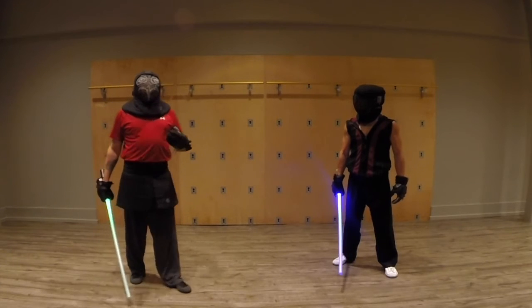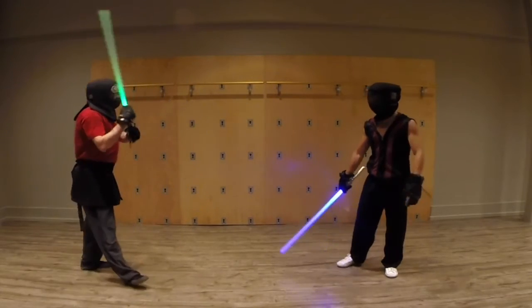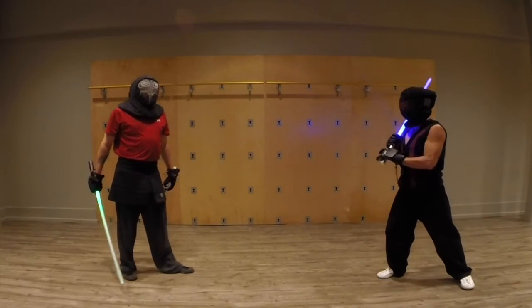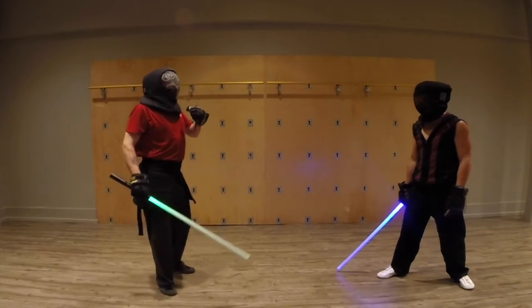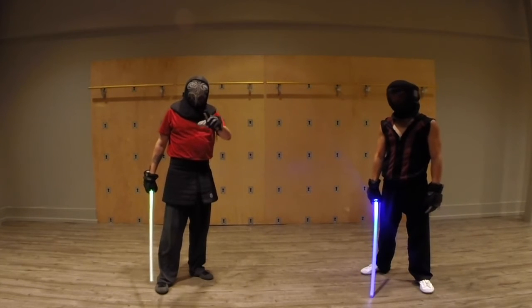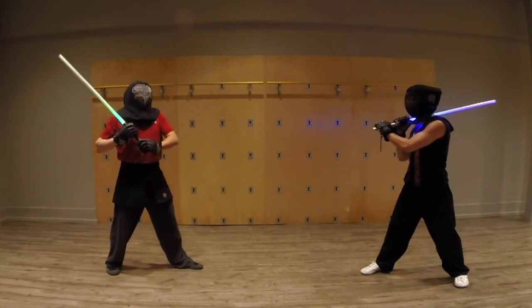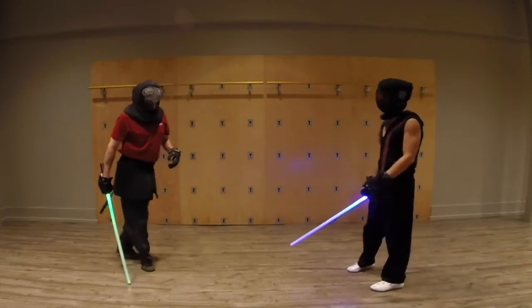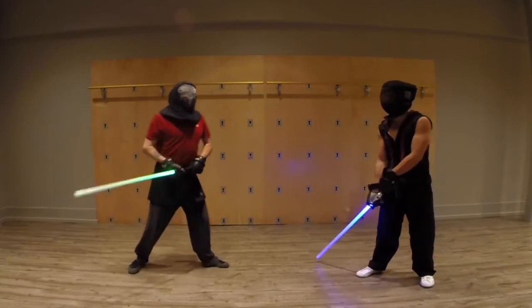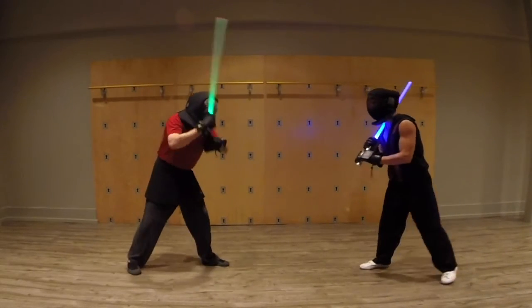You start cooperatively, but it has to end up where the person is not being cooperative. If I'm going through a bunch of little sequences that he knows, he can pick up on them. This is why we always say try to focus on the fundamentals and not be married to one thing — because you can pick this kind of stuff up. If I know that when he comes in this way he's always going that way, I'm just going to do that.